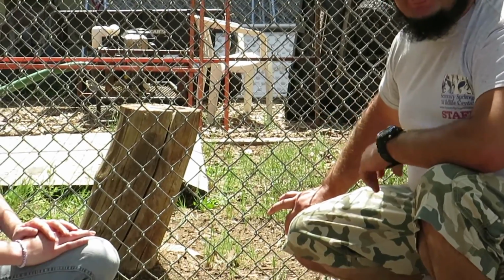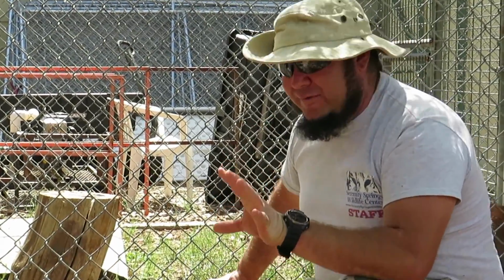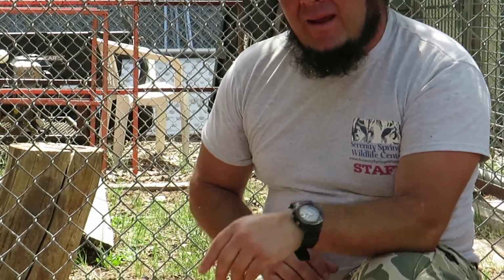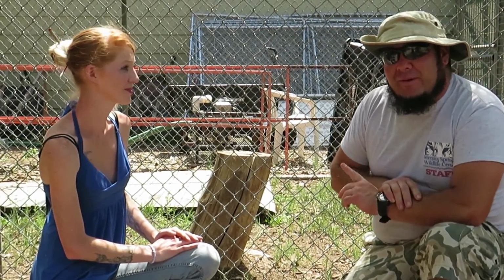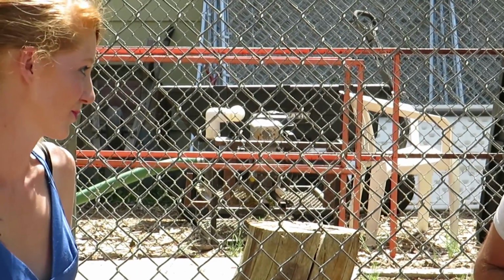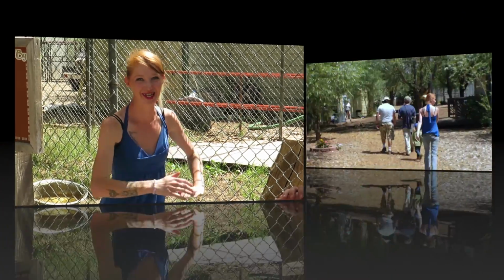A couple of cool, interesting facts about the caracal. Of all the felines, they can retract their claws further than any other cat, almost making a 2-inch wide big paw like an eagle's claw. And they also have a 12 to 15 foot vertical jump, where they can jump up in the air and snatch a bird right out of the air. And even with a size just like this, they've been known to take down full-grown sheep or even small antelope. Wow. All right, let's go check out some lemurs now.